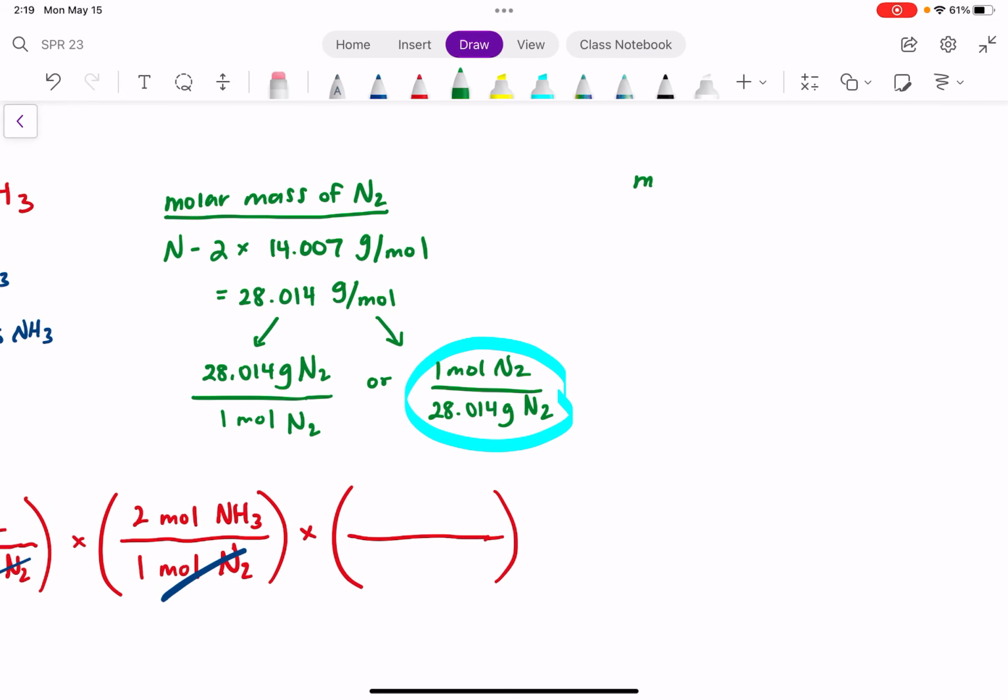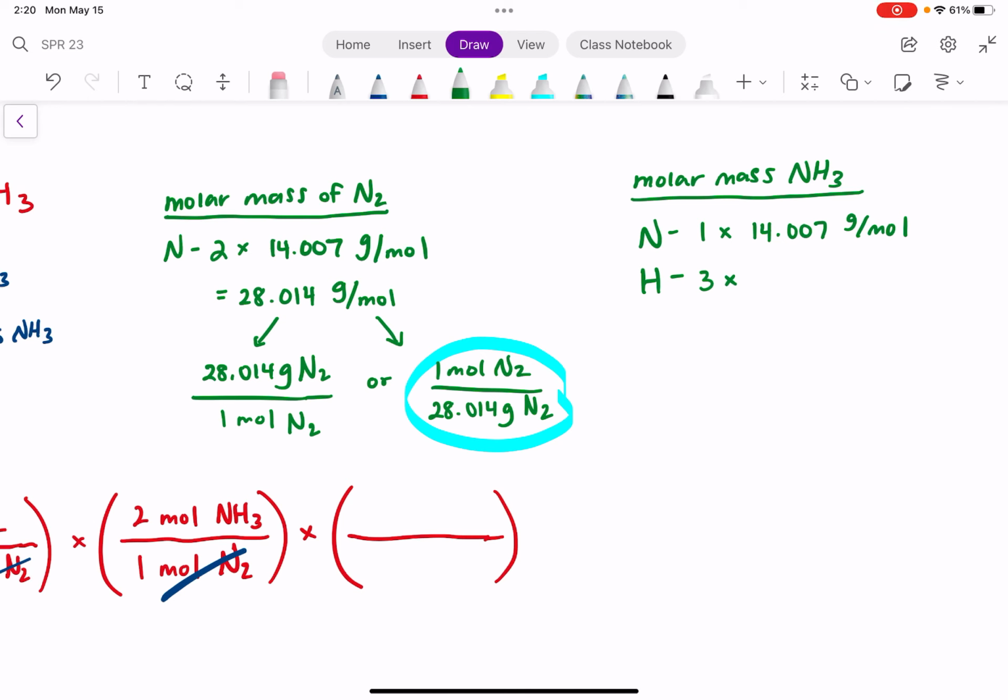So let's do our second molar mass. We need the molar mass for NH3 because we need something that connects moles of NH3 to grams of NH3. All right, almost done, you guys. We've got nitrogen atoms and hydrogen atoms. How many nitrogens do we have in NH3? Just 1. How many hydrogens? 3. Nitrogen, I've already found on the periodic table. It has an atomic mass number of 14.007, in units of grams per mole because we're reporting the molar mass.